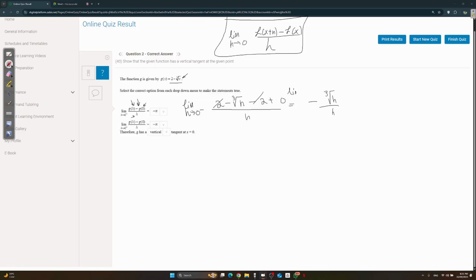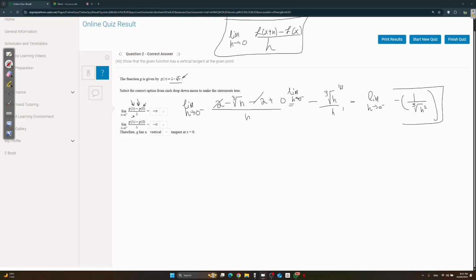Again, you have the limit as h approaches 0 minus on the side. What's this going to be? Ignore the negative for now. Always write the limit. Cube root of h over h is going to be 1 over cube root of h squared. Why? Because this is 1 over 3, this is 1, and 1 over 3 minus 1 is negative 2 over 3. Since it's negative, you take the power down. The numerator goes as the power under the radical, and the denominator goes as the index outside.